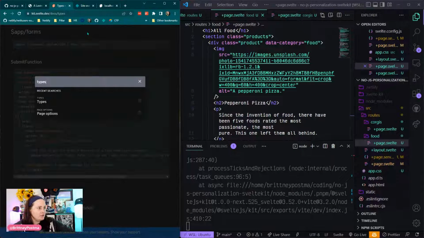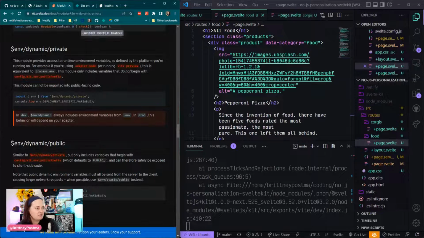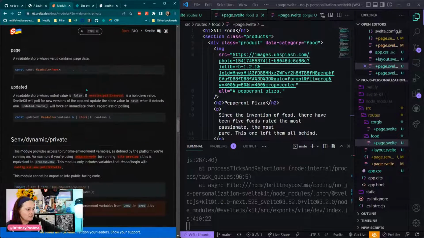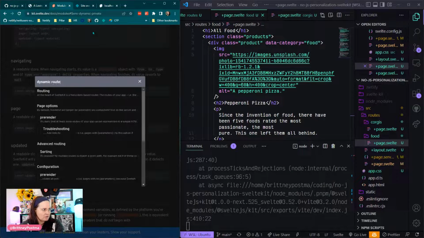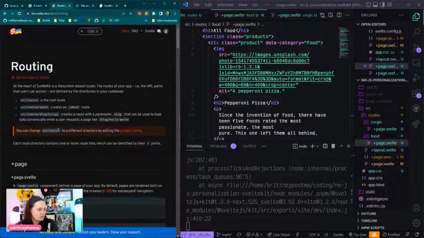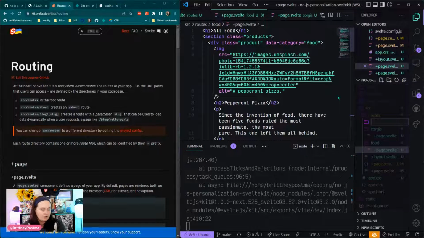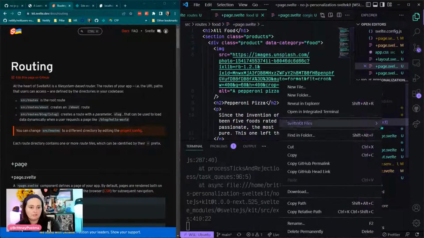If we want to do a dynamic route, we need a slug, and these will just live top level. So it could be a new folder, and we do it with the square brackets. And we want this based off of the product. No, this is the folder. And then we need inside of that.